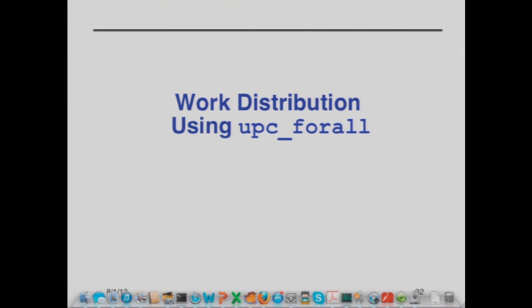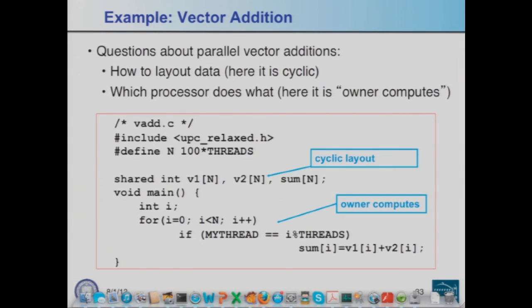You might want to look at UPC as kind of a data parallel language. That is, I want to take a loop that is going from 1 to n, where n is not necessarily the number of threads, and I want to give each one of those threads a bit of the work of those n elements to do. And there's a convenient way of doing that. And in order to illustrate that, I'll just use a really simple example of vector addition.